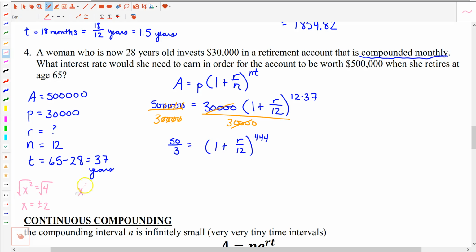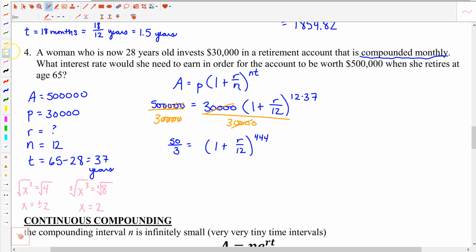What if it was a problem that was about cubing? So what if I, for instance, had the equation x cubed is equal to 8? How did we undo cubing? Well, you would cube root both sides, right? So we would put this little 3 right here. That would be what would be called the index of the radical. So you would undo cubing by cube rooting, and then you would solve for your variable.